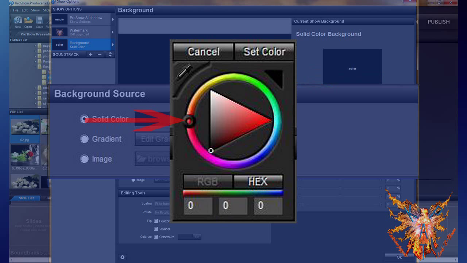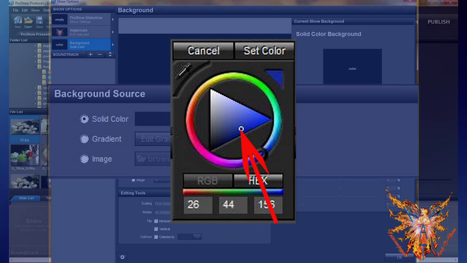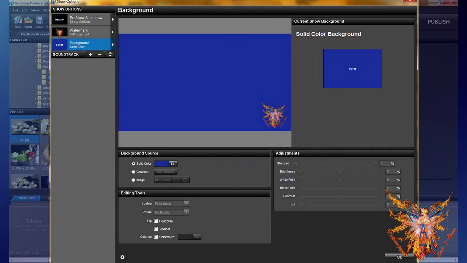First, select the desired color on the RGB mixing circle, by clicking on the location of the desired shade. Then, in the triangular chart, you can set the intensity of light and color saturation. Click on the chosen location. Once you have specified your color, click on Set Color, the color selector closes and the color is applied to your background.